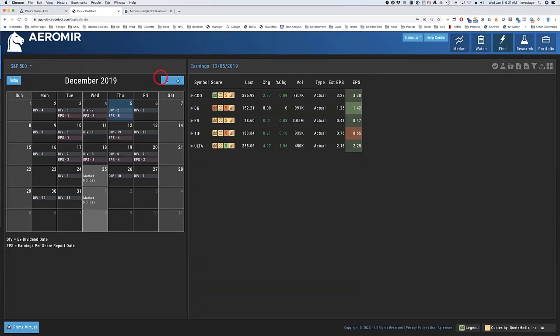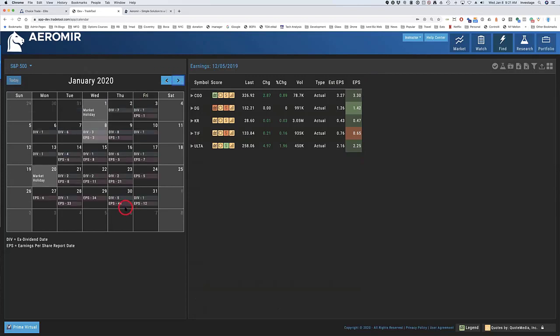Of course, in the future, you're going to see just the estimates, but you can see how many are coming up. And you can do it by sector or by major industry group or all equities. So it's one of the ways, for those that trade earnings, especially with options, that you can find those opportunities out in front of you.